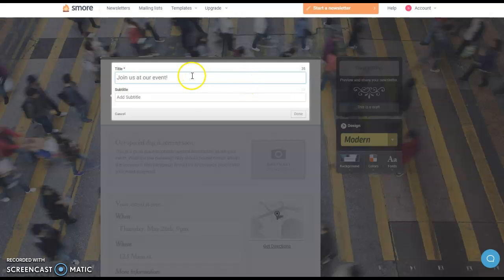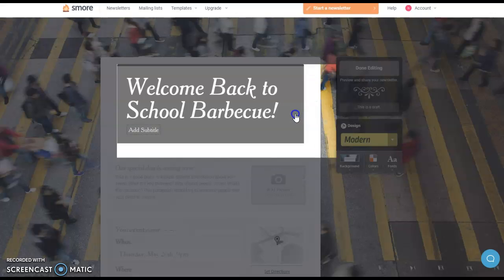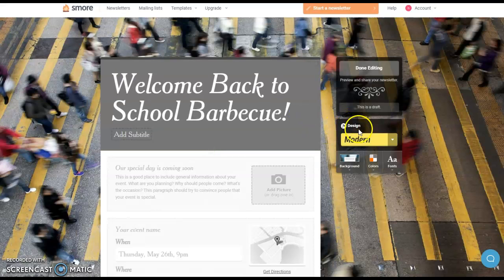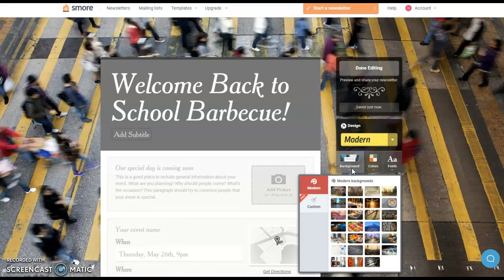So we can change this here by typing in welcome back to school barbecue. I'm not going to put a subtitle right now. So there's that. And actually you can change the design and the background.